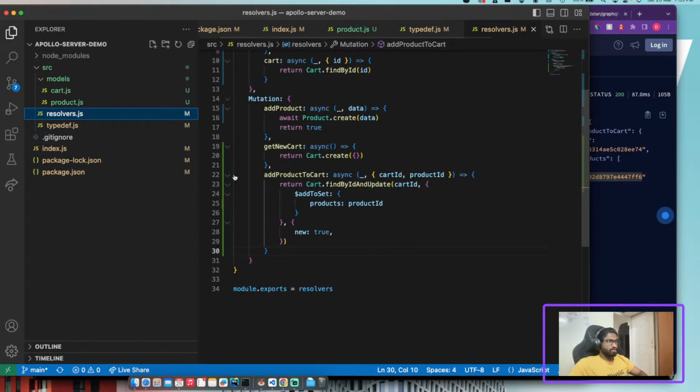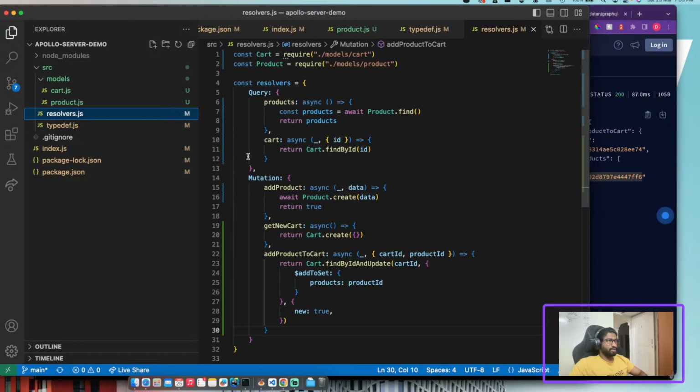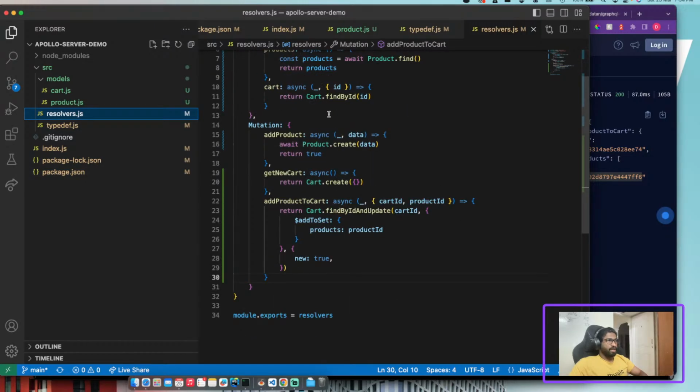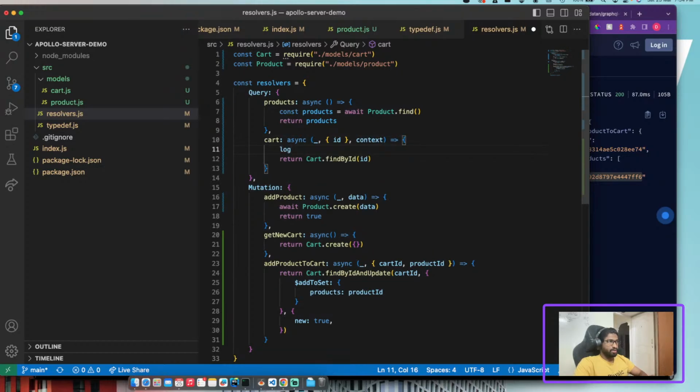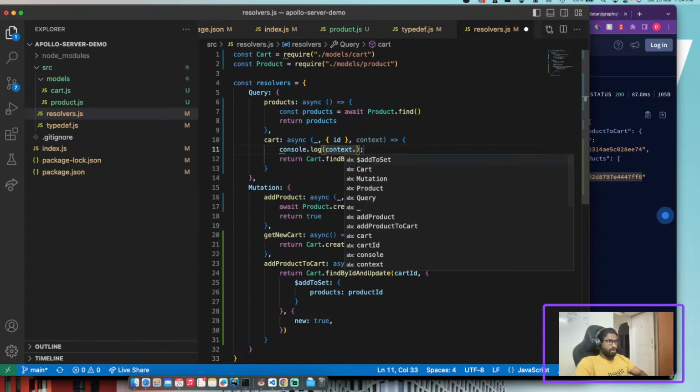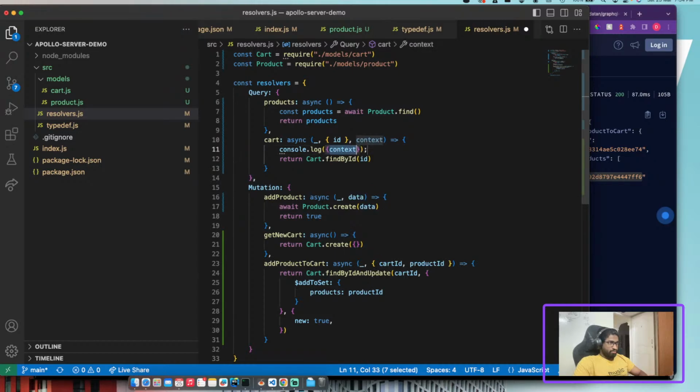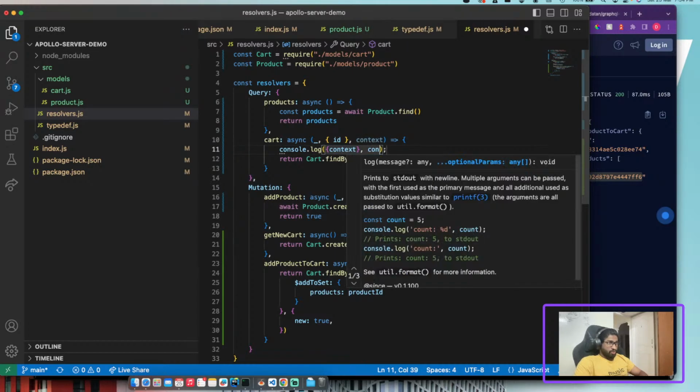So let's say in finding a cart, the third option in a resolver function is the context. I'll just log here context like this, and I'll also log context dot code.